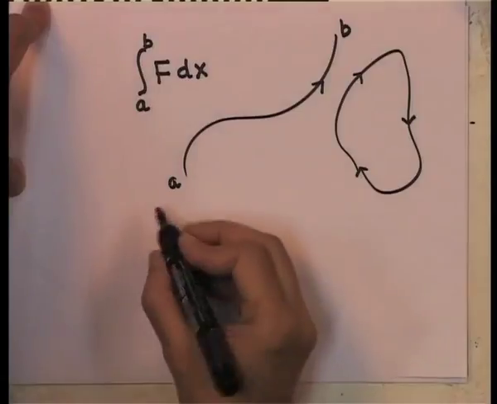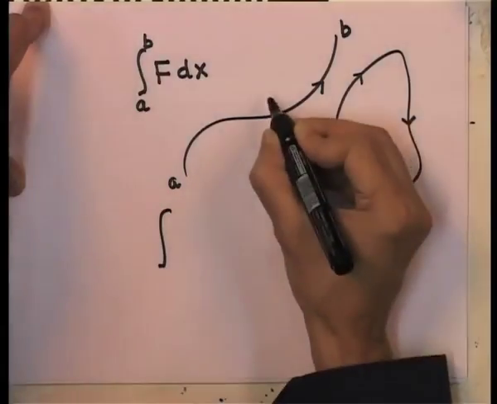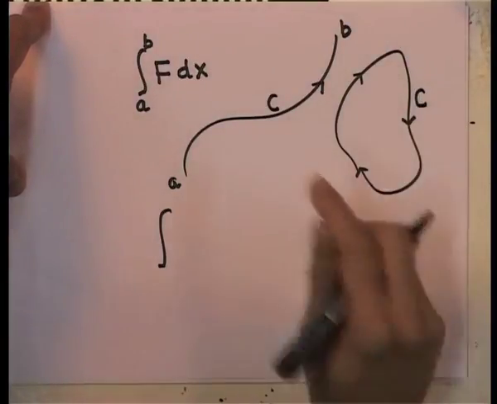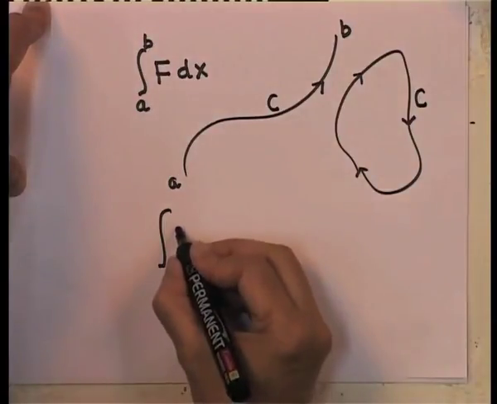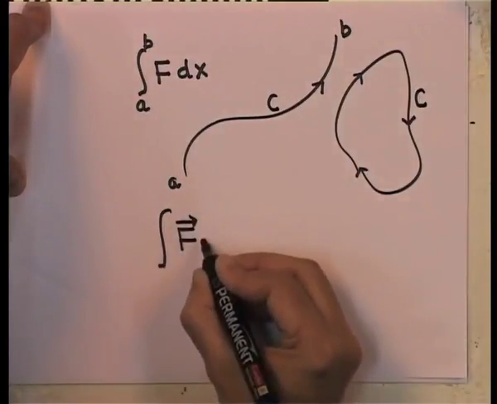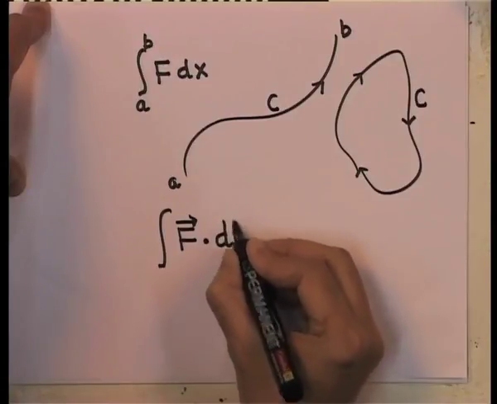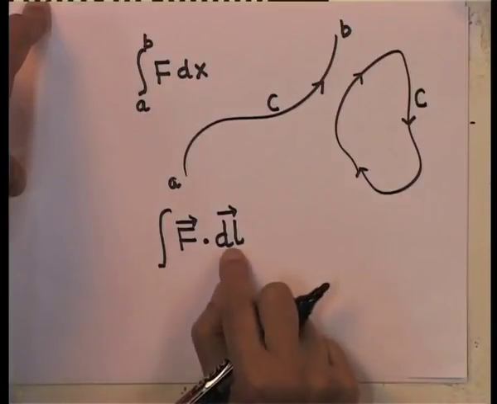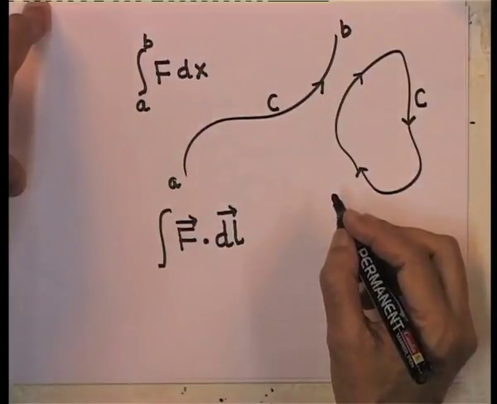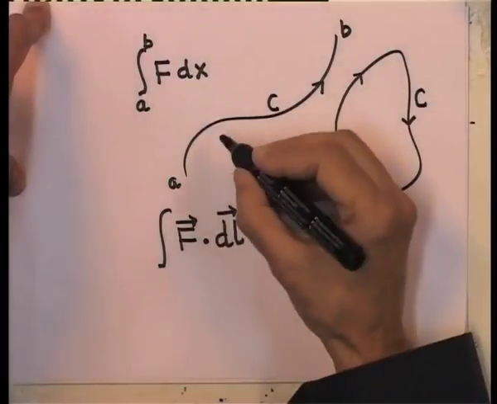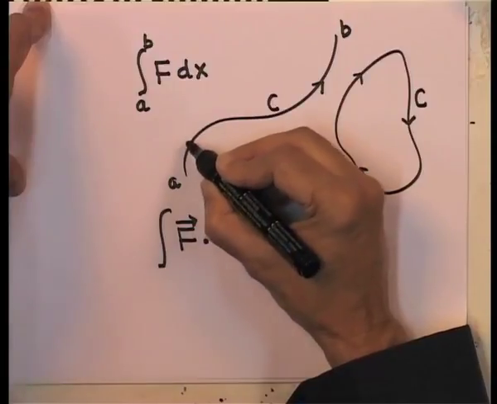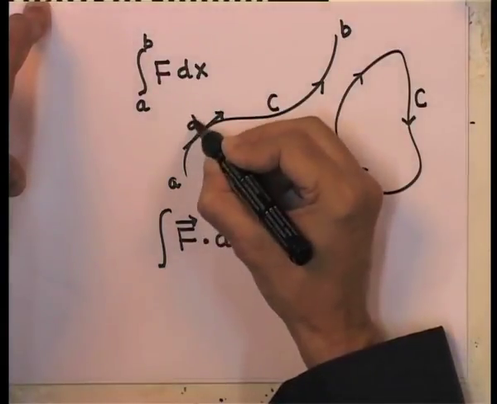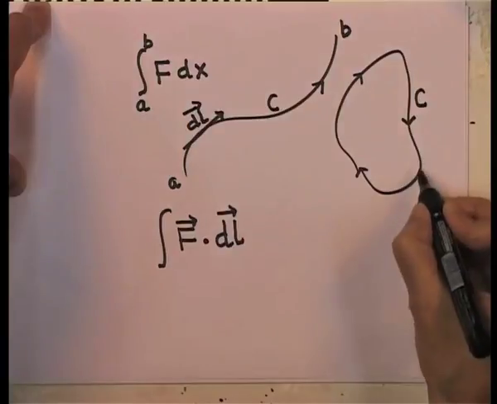Now, we will represent the work done, let us call these curves as C, C standing for curve. It could be a closed curve or an open curve. The work done, as we are aware, is given by the dot product of f with dl, where dl is along the path. In particular, the vector dl is an infinitesimal element directed along the tangent to the path. For example, dl is directed like this here, dl is directed like that there.